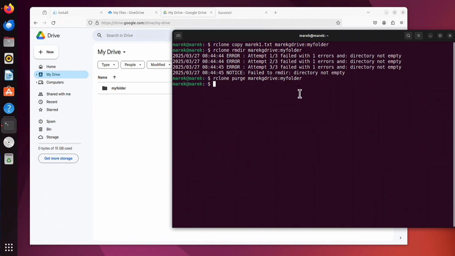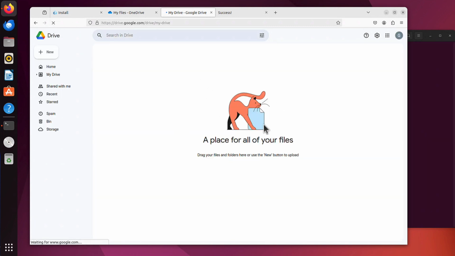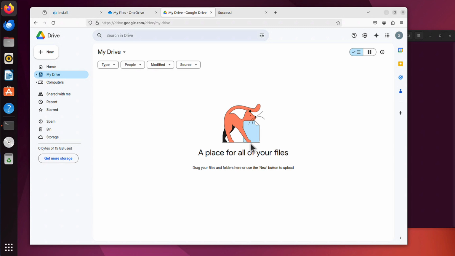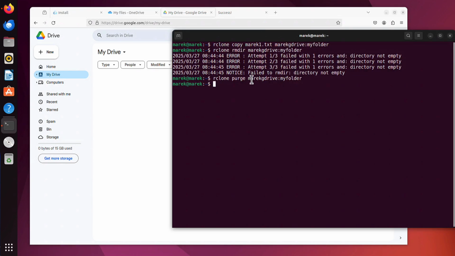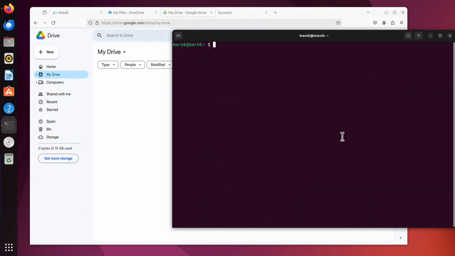now you can see it's gone. And if I go here and refresh it, oh, I didn't even have to, it happened at exactly the same time when I refreshed it. You can see there are no files or folders. But again, if I'm simply not sure why that remove directory didn't work, I can still run rclone and just go through them and I can actually see rmdir removes the empty directory, all right? But purge removes the path and all of its contents. So you don't have to Google anything. Everything is already here included with all the instructions. That's cool, isn't it? And now I will quickly show you another example of how to configure a remote location.